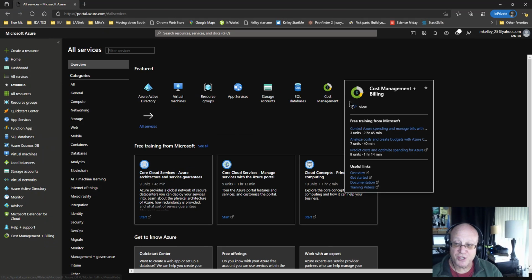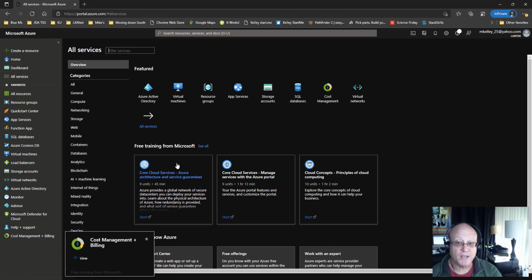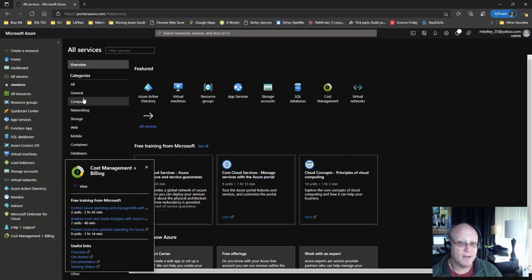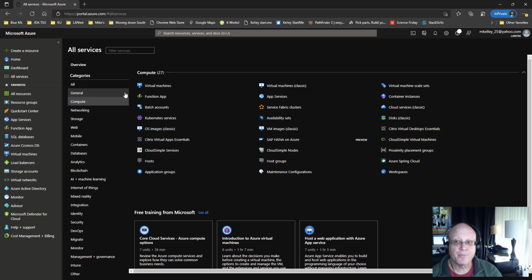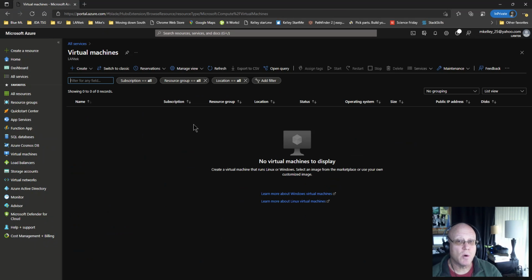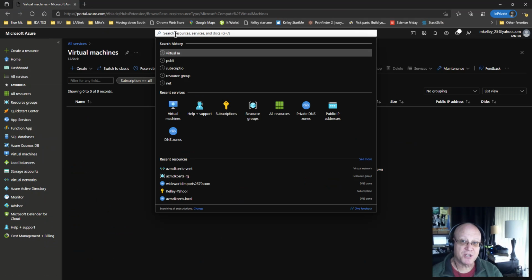This particular applet here is for training on configuring costs. But I can click on any one of these categories and be taken to the relevant services. So that's kind of the long way around to creating a virtual machine. If you actually wanted to create a virtual machine, you would do what I showed you earlier, which is click the search bar and start typing it in.